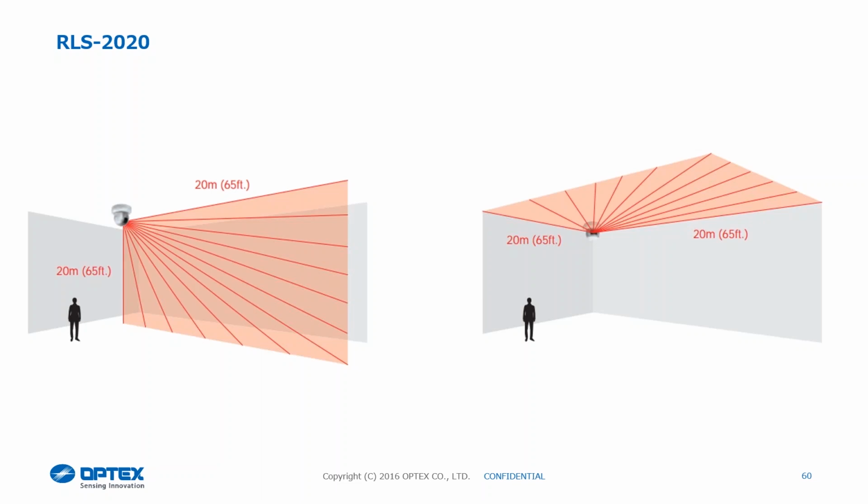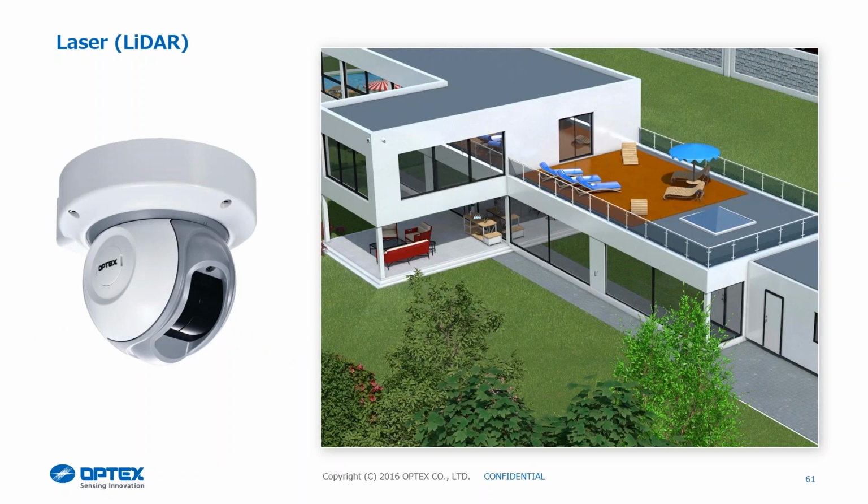Again, think about the applications when you go into a site. You could use the short range detectors, you can use the perimeter detectors, or you could use something like this, which is the 2020 on the wall. It's a very aesthetically pleasing detector. And again, as I say, wall or ceiling mounted, but this is the sort of coverage you could look for.